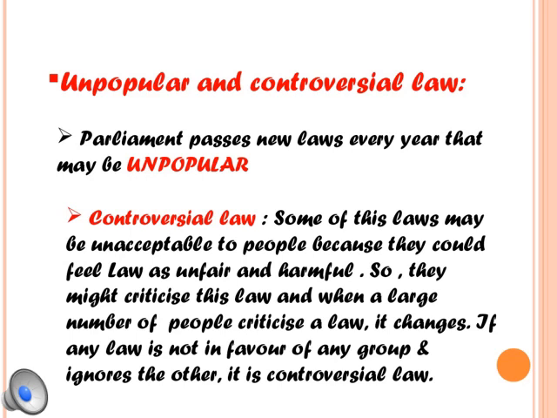But what is a controversial law? Some laws may be unacceptable to the people, because they feel these laws are unfair or harmful to them, so they might criticize them. And when a large number of people start criticizing a law in newspapers and on the media, then definitely it becomes a controversial law. These laws are unfavorable to a certain group of people, because of which they criticize it. So that is called a controversial law.